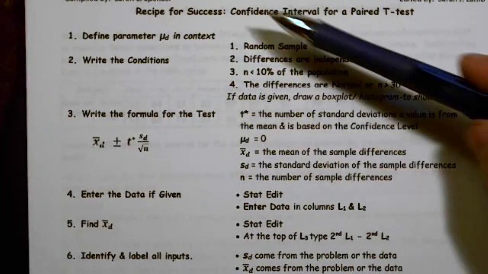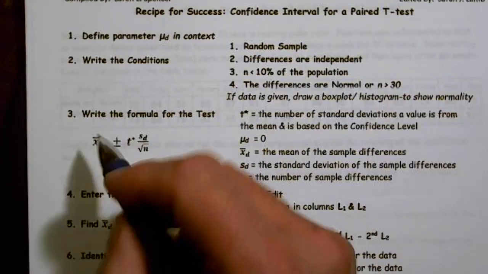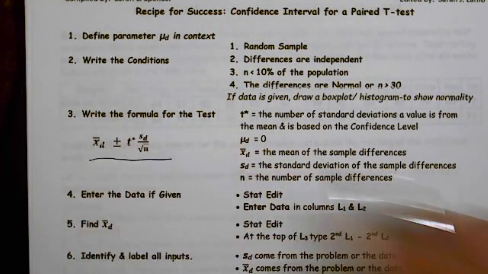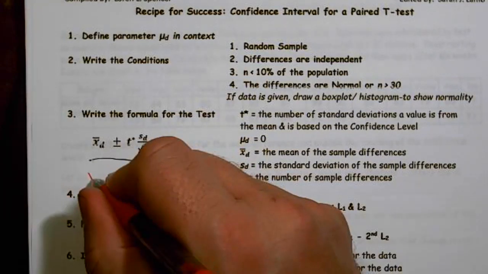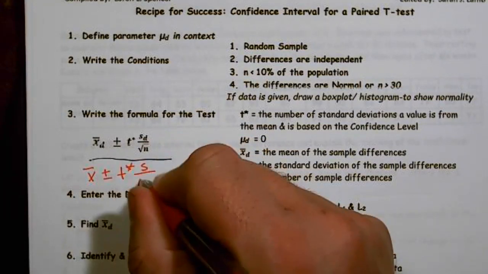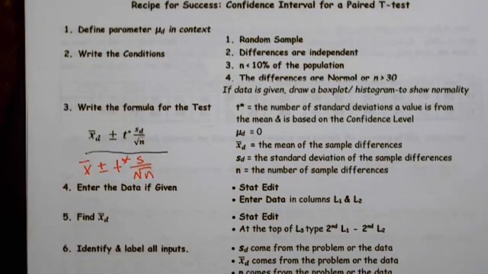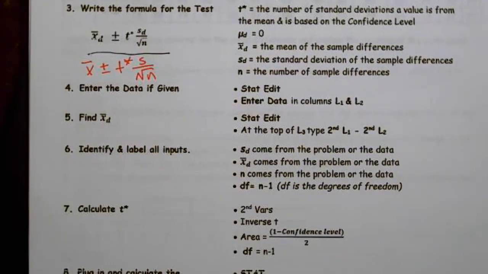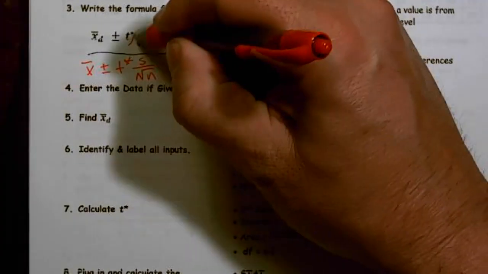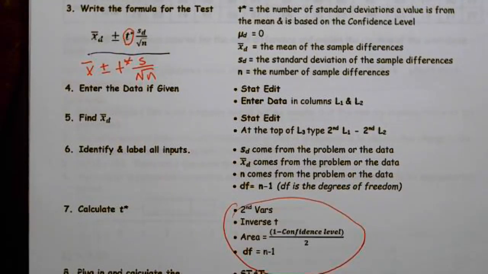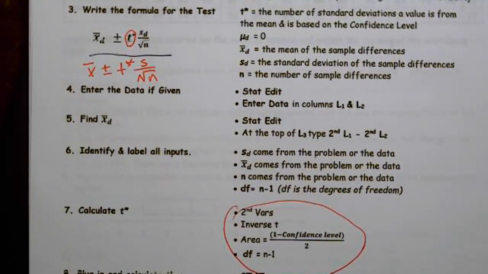So with the confidence interval, we have the same conditions, the same parameter. The only thing that we really need to look at is we changed our formula, okay? Because our original formula, when we had a 1 sample, was x bar plus or minus t star s divided by the square root of n. All right, and if you're using the notes, you know that you can find all the information you need to run this test. Please remember, your t star directions can be found here, but it's the same as when we do a 1 sample t. So let's go ahead and get onto that.